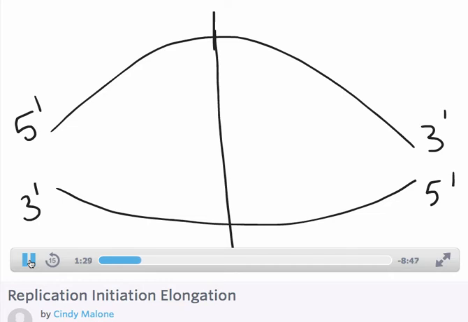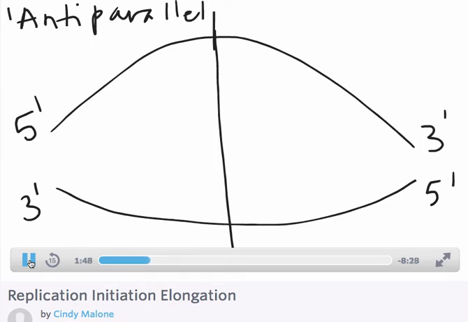Now, we want to remember two basic rules when we talk about DNA replication. Number one is complementary base pairing: the strands must be anti-parallel. So anti-parallel is one of the major rules.